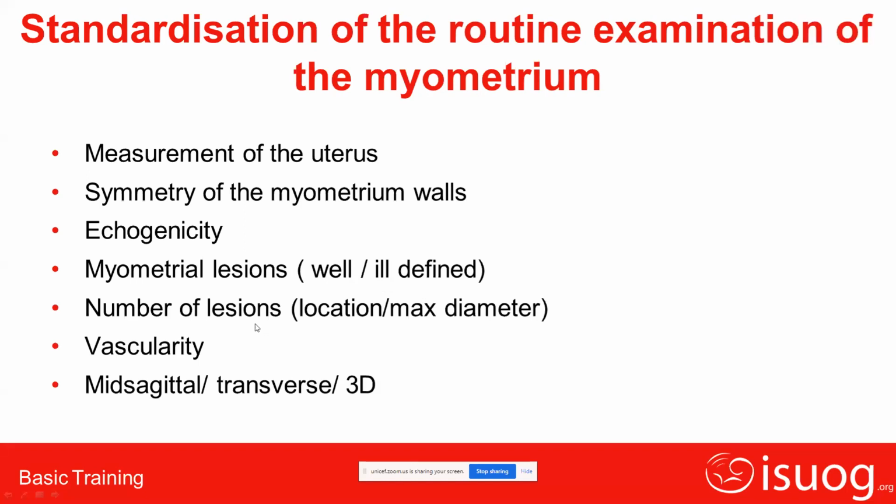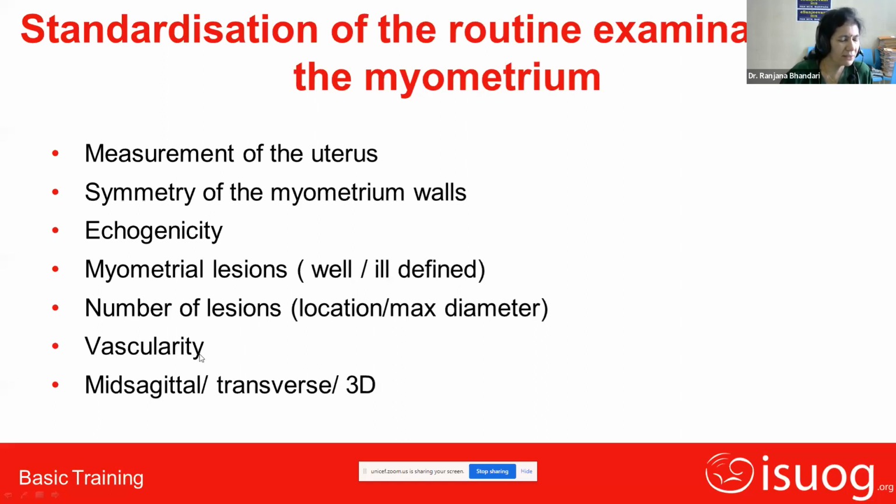Then we have to write down the number of lesions, where they are located, whether submucosal or subserous. There are 7 main types of myoma: submucous 0, 1, 2, intramural 3, 4, and subserous 5, 6, 7. All these we have to differentiate properly and write down the maximal diameter. The diameter we have to write in 3 orthogonal planes, that is sagittal or longitudinal, antero-posterior, and transverse diameter, as done in all SOL space occupying cases.